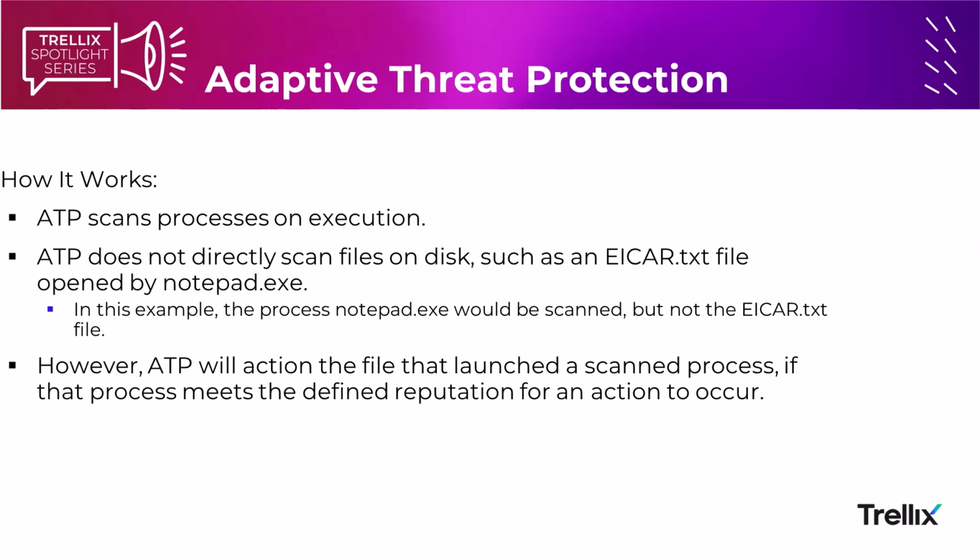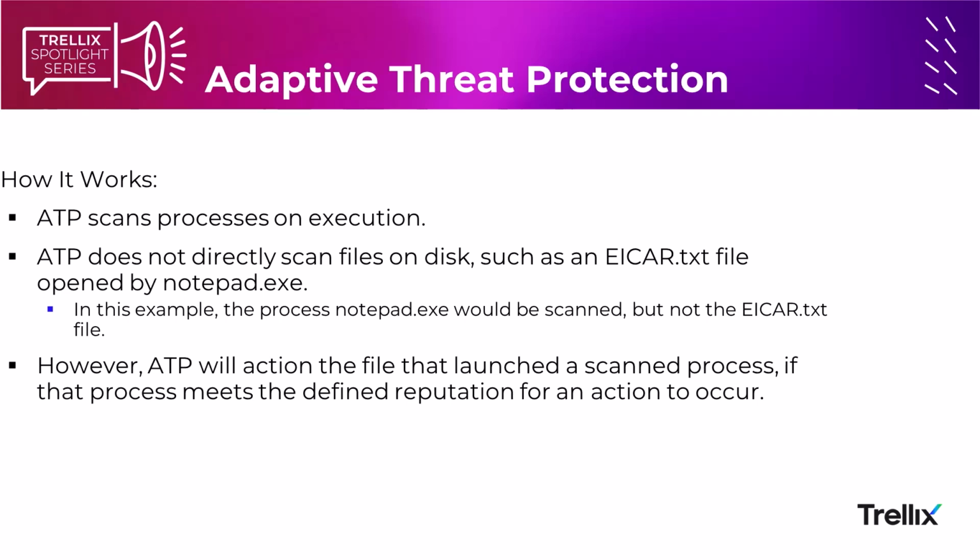I need to make sure everybody understands what this product is, what it does, and what it's intended for, right? Now, keep in mind with ENS threat prevention, you already have a file level scanner that looks for malicious content based on what's in the AM core DATs. So adaptive threat protection is a little different, right? It scans processes on execution, and that's all it's intended to do. So it doesn't directly scan files on disk. You've already got a scanner for that, right? You've already got threat prevention's on-access scanner for that, or the on-demand scanner.